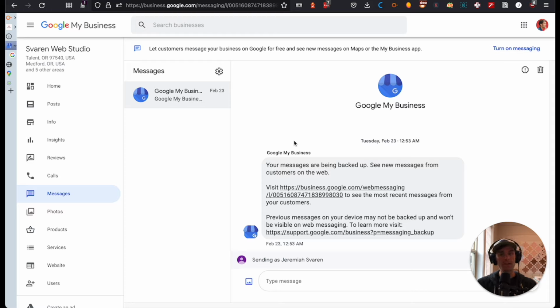And usually most businesses, you want one direct line, one funnel for people to go through, where you're saying, hey, take this step, call this number, fill out this form, make this appointment, whatever that one thing is for you to take the next step in your business. This Google Messages thing lets people sidestep that, and it's kind of annoying. So you may or may not want to turn that on. You can use it with the Google My Business app, and some people like it. I am indifferent about it.